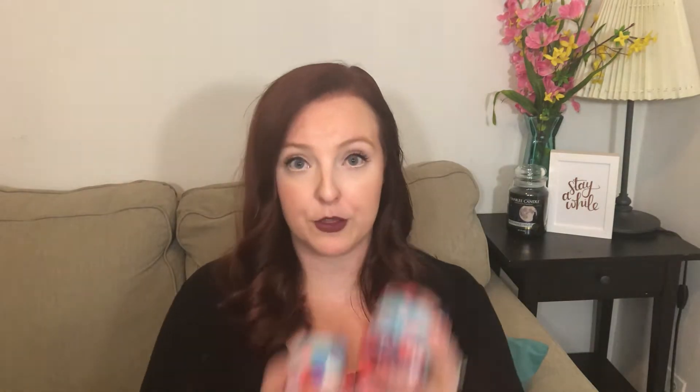I have three here with three different patterns, and I'm going to show y'all how they look all folded up. At the end of the video I'm going to show you guys how I fold them — I don't know if it's the right way, but I'll show you how I do it to make them look like this. If you want to skip straight to that part, I will put the timestamp up in the corner so you can fast forward there. But if you want to hear my thoughts on the product, let's get going.